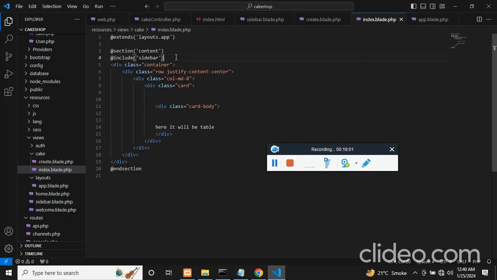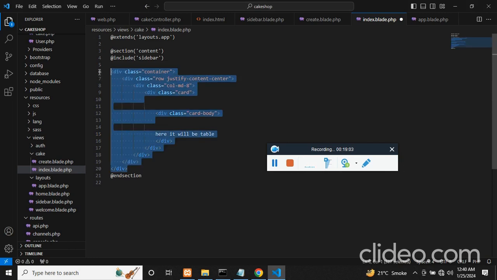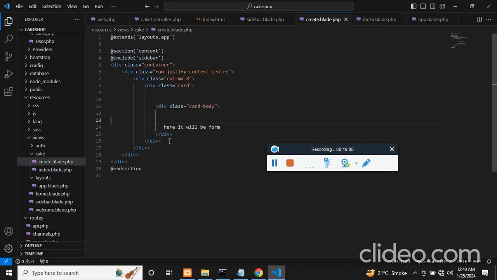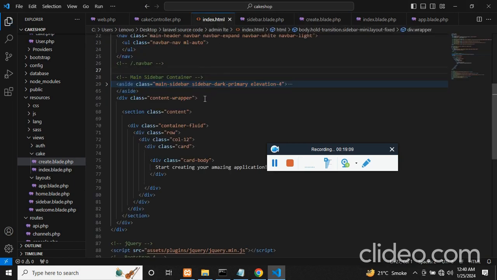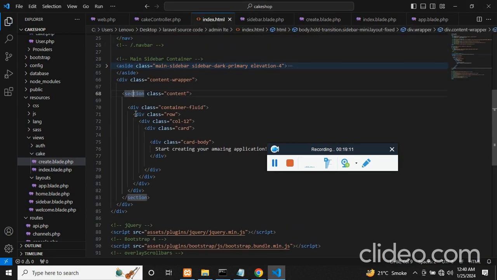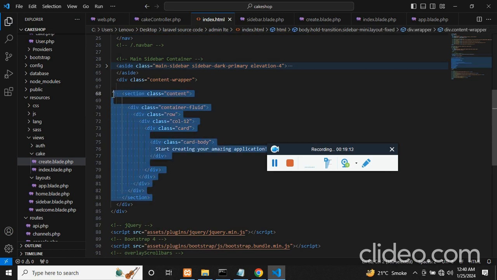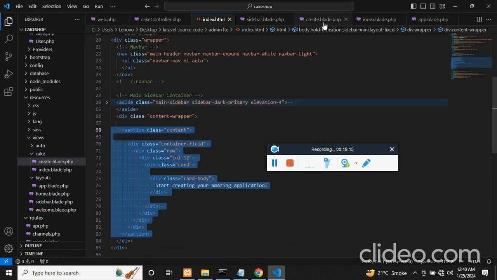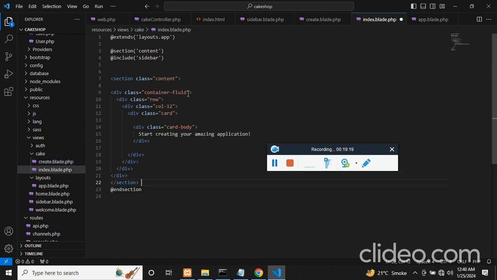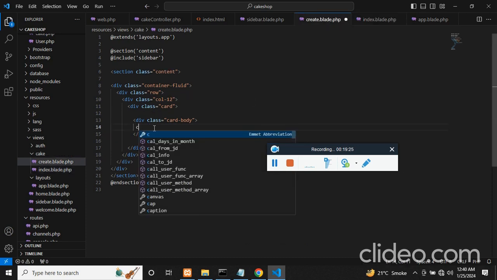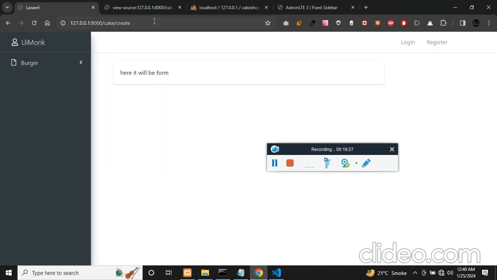Not only this, what we need to do is get rid of all the content, which we will now replace with our HTML. So here you will see a section. Just copy this section and paste it. This is index, and this is create, just to differentiate.